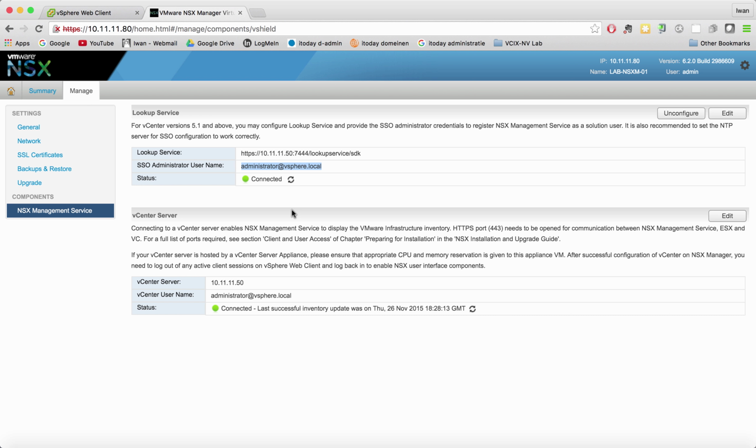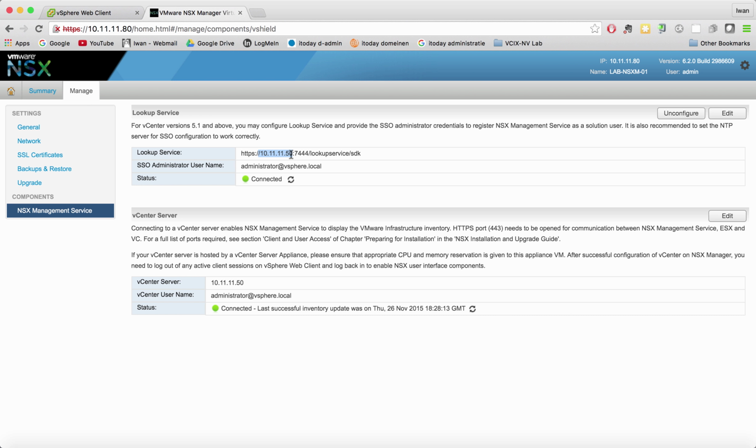Another problem could be that there is a problem in the DNS lookup. Right now you're seeing that I'm using an IP address here for the integration, but you could also use a domain name. If that domain name doesn't resolve, then you have a problem, of course, because it cannot reach. So you have to check if the DNS record is correct. You can do a ping test based on that DNS name that you type in here, and if that ping cannot reach or doesn't resolve to the correct IP address, then of course there's your problem.